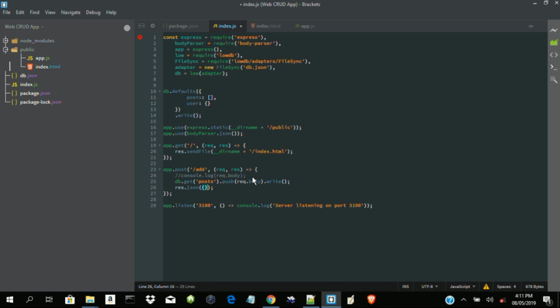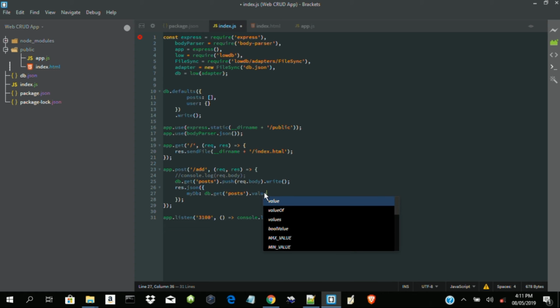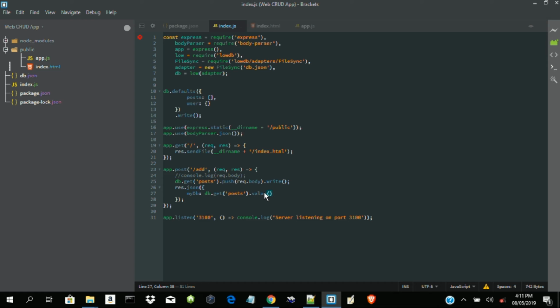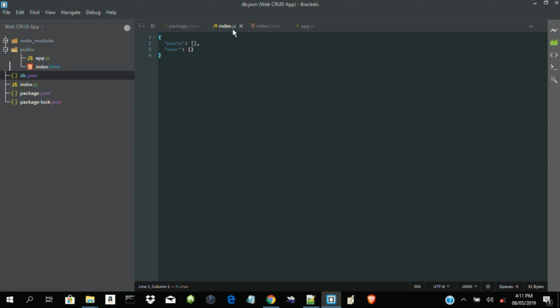Then we need to send JSON back to the client. So we can use my db. So let's just, okay, db.get posts value. So that's what we have. So then this will be saved into our database. Our database is still empty, so let's try to do that now.